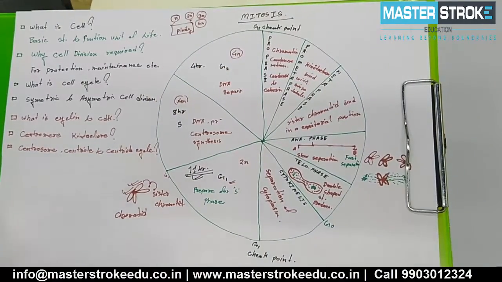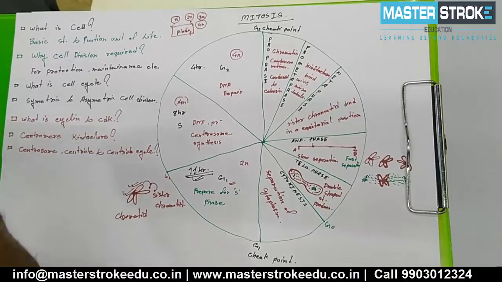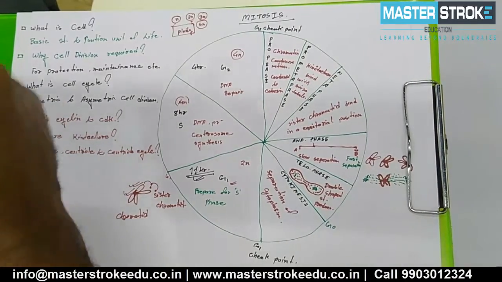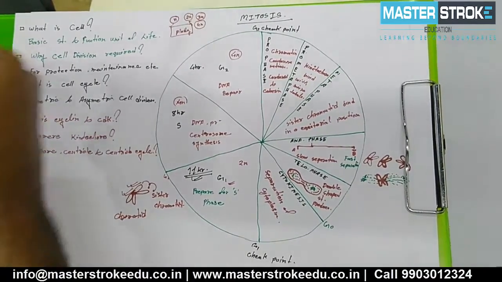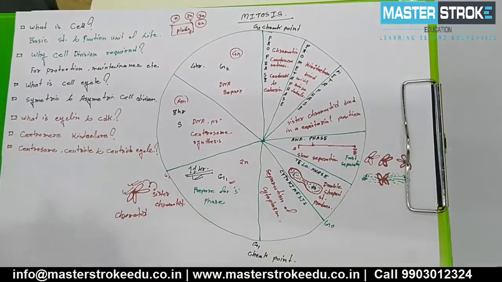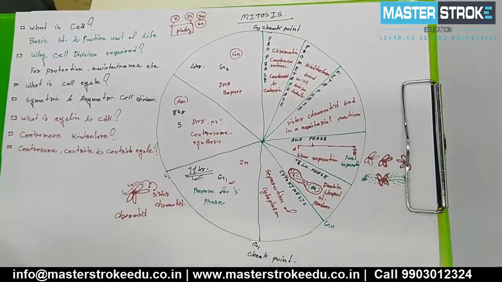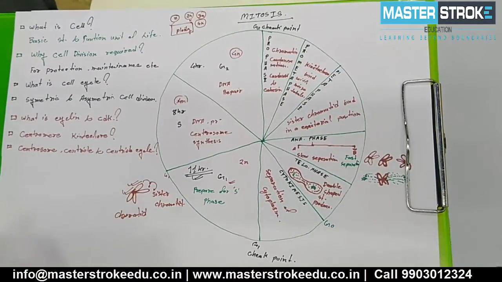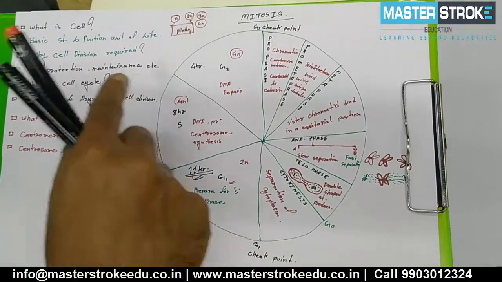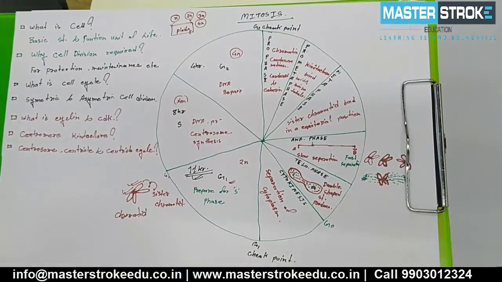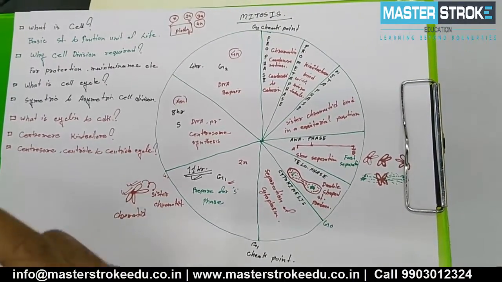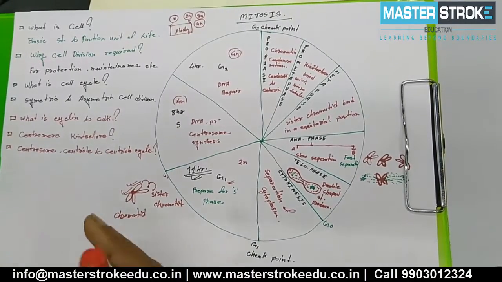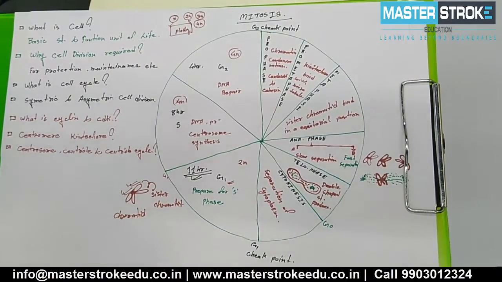During the G2 phase, what happens? The newly synthesized DNA, or the newly replicated DNA, responsible for the doubled volume of the genetic material, must be checked by several types of enzymes and proteins to find out where the mutations are, where there is a problem, and to check such things. So this all happens in the G2 phase. Up to this point we understand what happens in general. Now we have to understand chromatin condensation and relaxation.